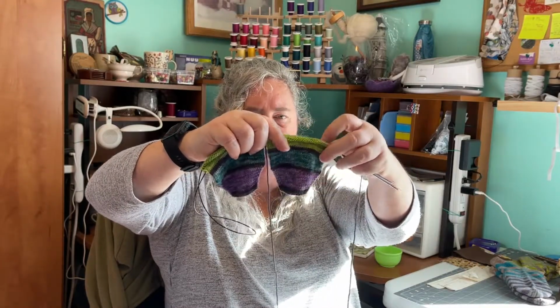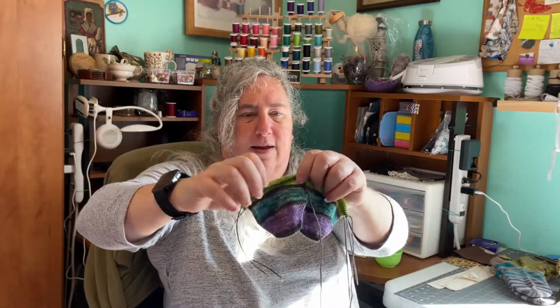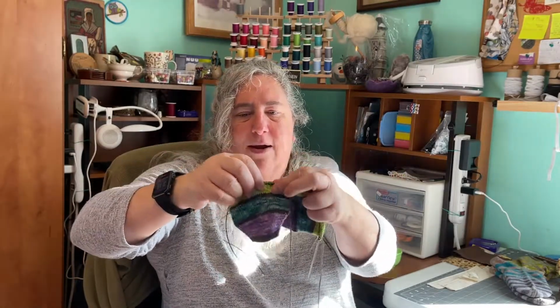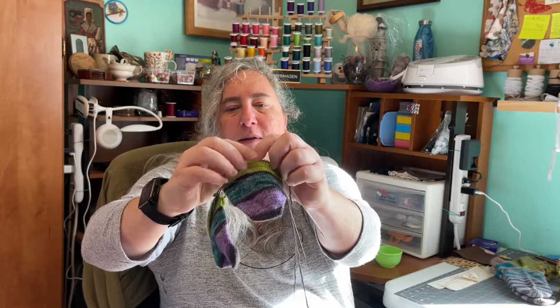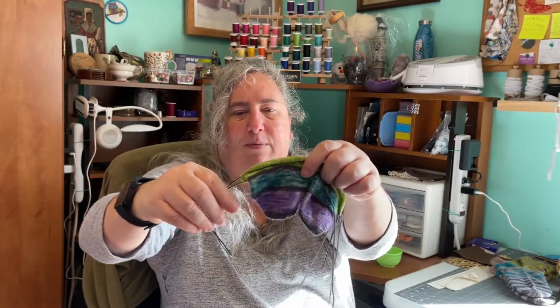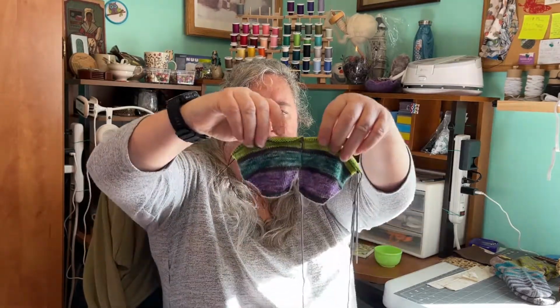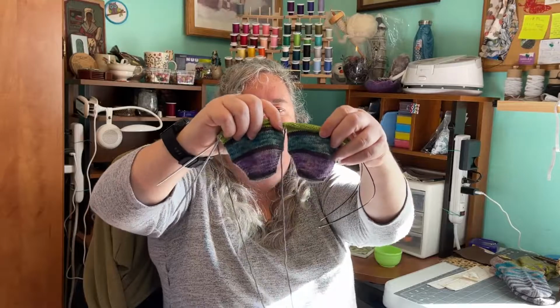I tend to be, and I don't know why this is, but I tend to run about a half a round off on my two at a time. You can see here, this one switched over from green to the gray here, and this one didn't switch over to the gray until right at the very end here. So again, not quite half a round off, but close. Not sure why that is. No clue if maybe I knit a little bit tighter on one sock than the other, but looking at them, I don't think you can really tell that there's much of a difference, and I don't really care. They look close enough for me. So I am pretty happy with that.